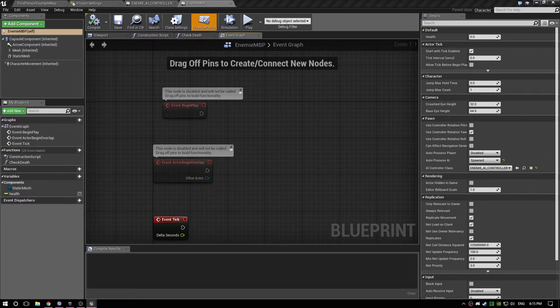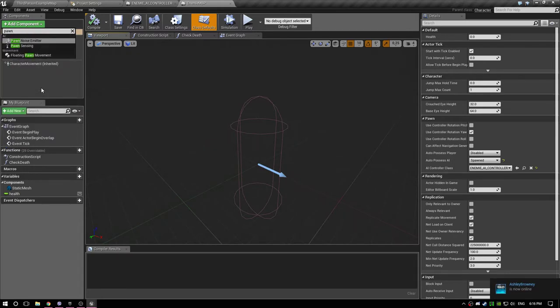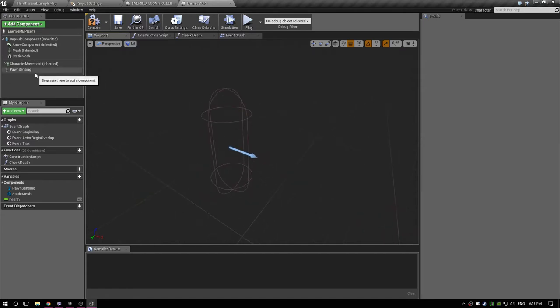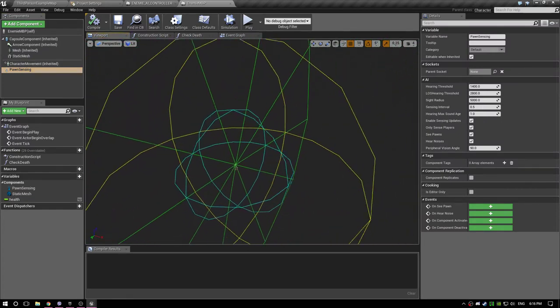So now that we have that, what are we going to add to this to make it more AI-ish? Well, we're going to add a component called pawn sensing. Now, pawn sensing is a way to literally sense a pawn. That's so weird. Alright, I'm just checking everything is running. So in order for us to sense the pawn, I'm going to compile. And as you can see, these are our senses.